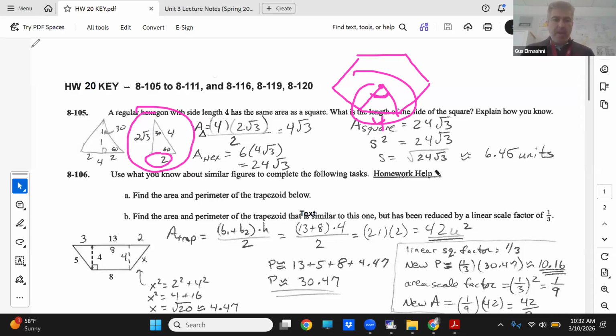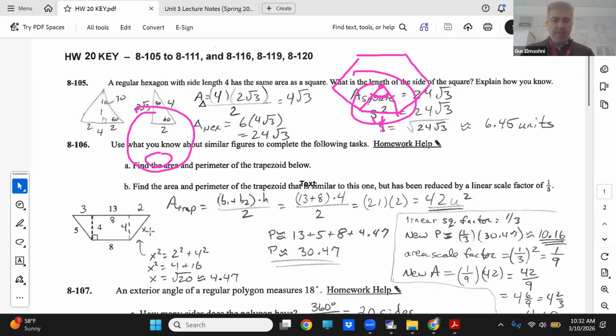For 106, you have a trapezoid, and you have the dimensions there. You can break it down in that manner. If you break it down in that manner, you have the height 4. That helps us find this little sliver, which is 3, right? I mean, this has to be 2, which makes this kind of a funky number. That's fine. And you get the perimeter and area after that.